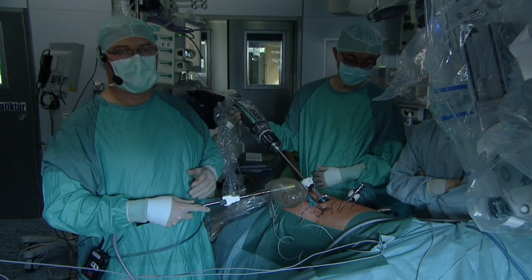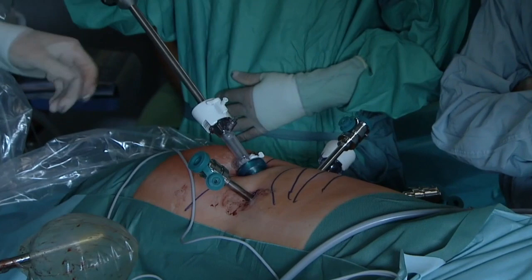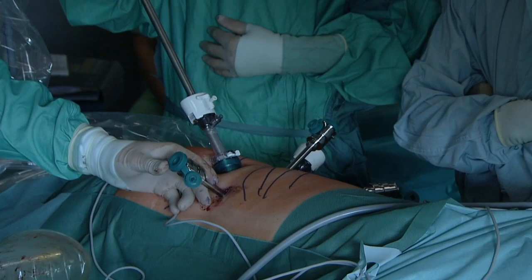So we put our balloon in, we dilated the space, and then once the space is dilated, we put our camera port in first. This is a Hassan-type cannula, a Hassan with a balloon on the inside, and this is a zero-degree scope. The first port I put in after the camera is my posterior port underneath the 12th rib, this port here.